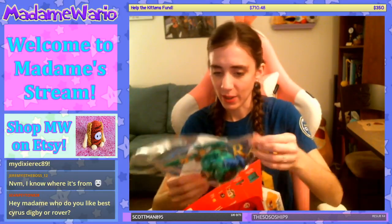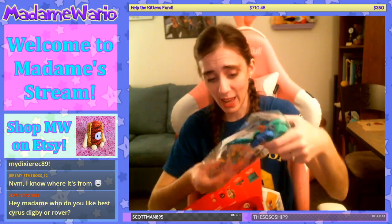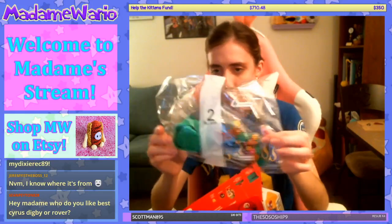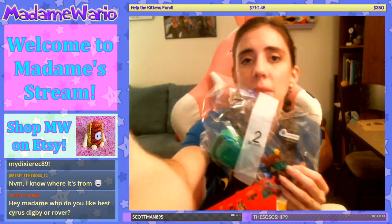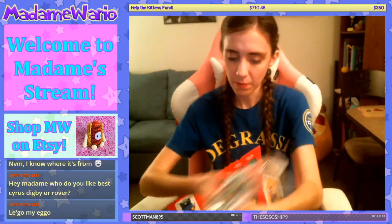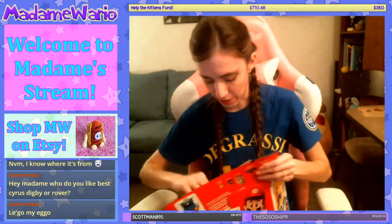So this is bag. Oh, Goomba's little fit. Oh, we have to actually build Goomba. He's not a pre-built dude. We have to put him together. And the pipe. This is Goomba and the pipe in here. Let me see if I can do that a little bit. I'm just gonna pull out the contents because that's gonna be the easiest. Oh, Mario's hat!